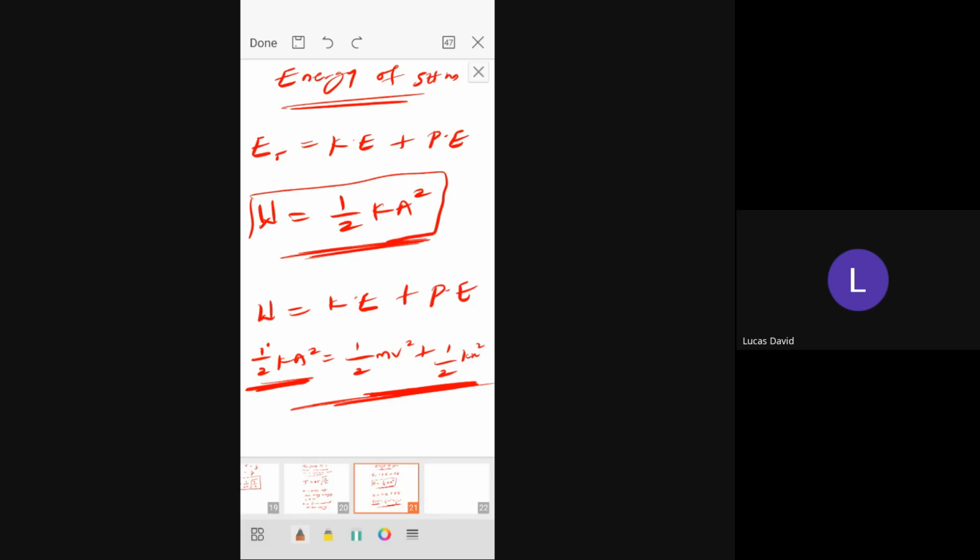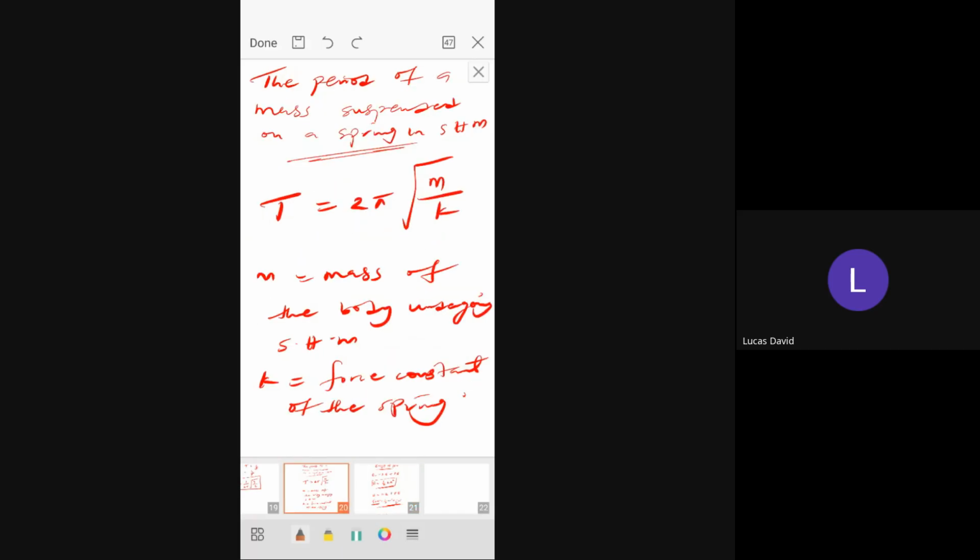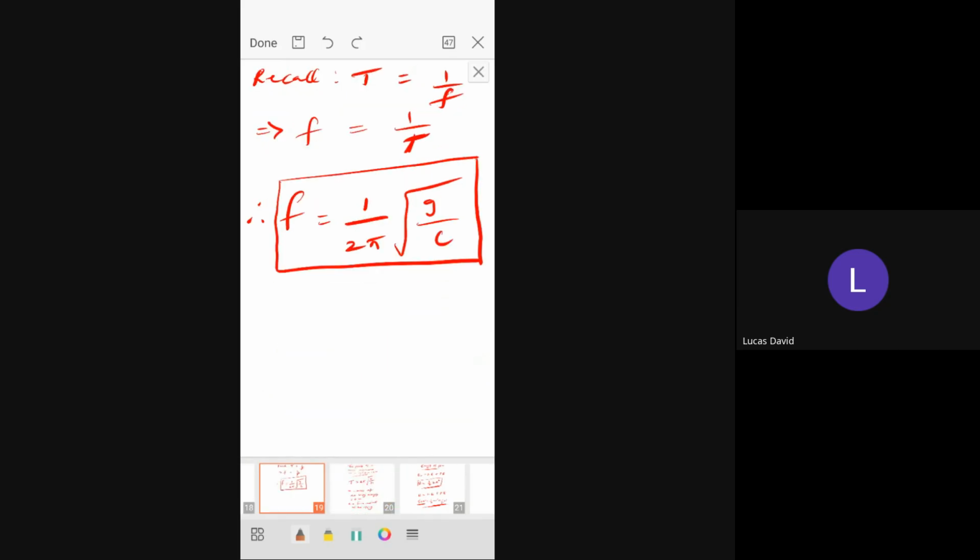The formula is very simple. You put in the values, read the question, understand the question, use the formula, and then solve the problem. That is how it is. It's not difficult at all. The period is given, the frequency is given, and the rest of that. Just know how to make use of the formula to find whatever you're asked to find. And that is all for that. So any question before we bring the class to a close?